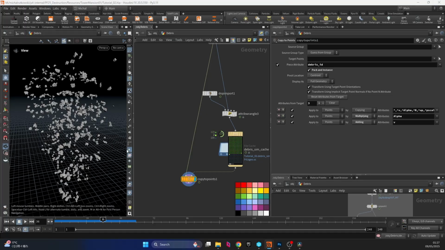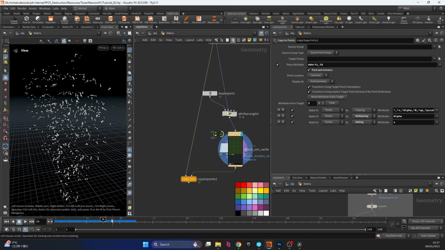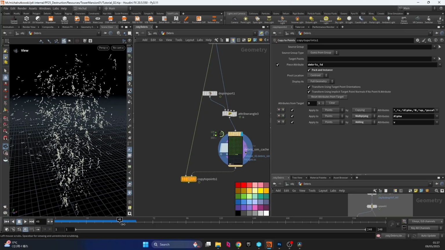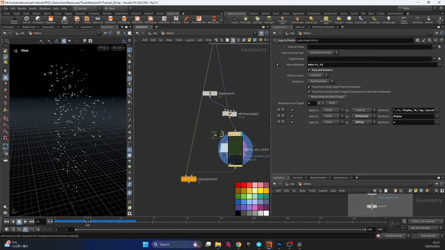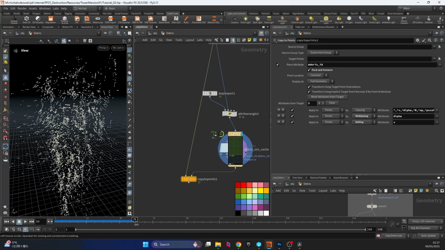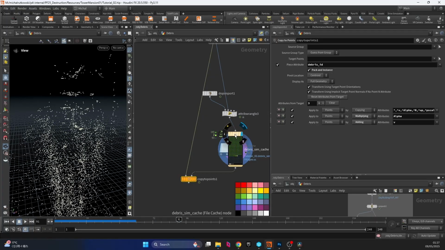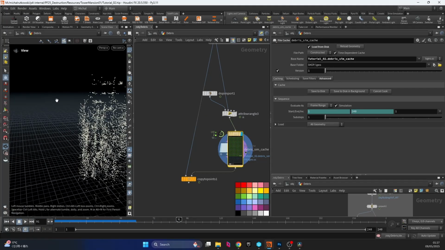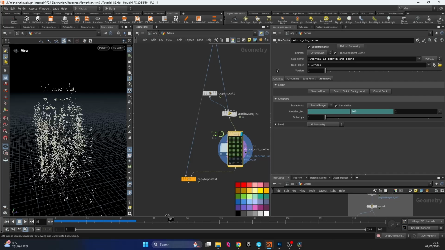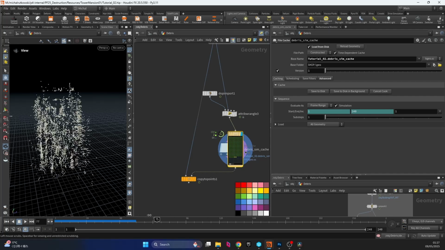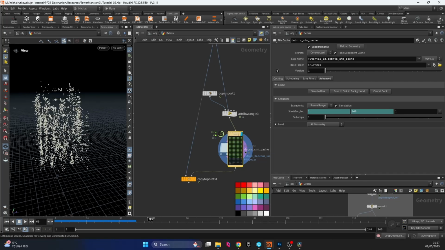Now it's looking much better. Due to how our simulation is done, you will see that the number of points is not constant throughout the simulation. This will create issues later down the line when we try to export this as a VAT cache.